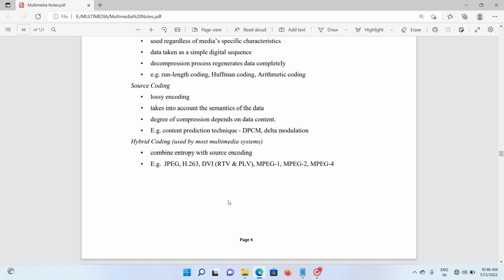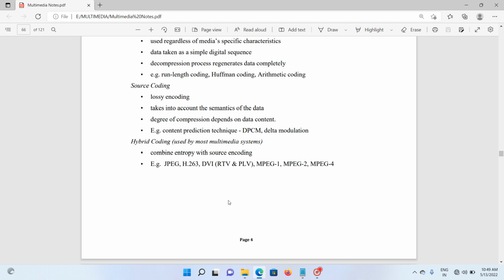So at how much percentage you want to compress the image, you have to take that in the degree of compression, and this degree of compression is going to depend on the data content. What is the data? The data content depends on whether that is an audio file, video file, image file or text file. Based on that, we make the compression with a certain degree. That degree I mention in percentage form, and based on that percentage, the data will be encoded here.